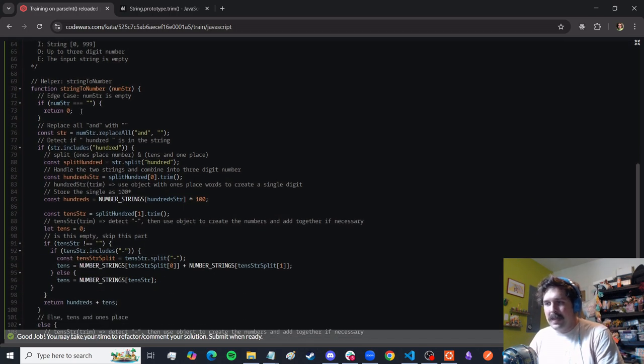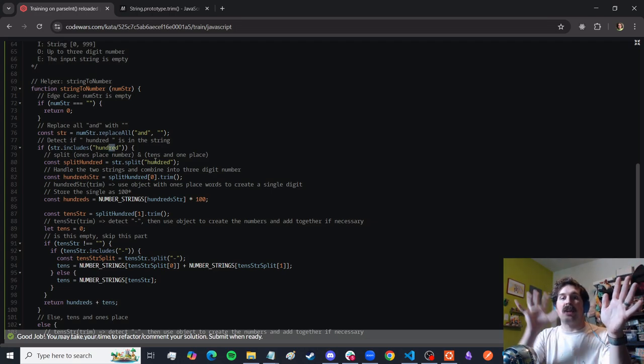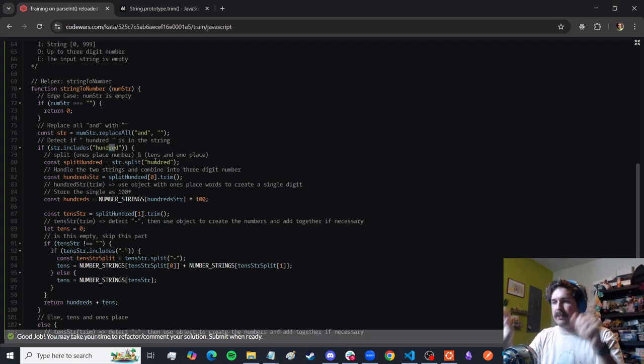Now the string comes in here, right? And if it is empty, just return a 0, right? We're not expecting a 0, especially if it's like that ones place for the thousands number. Get rid of all the ands, right? We developed all of our logic to not include that number. We want to get rid of it because we're focusing in on these certain key number terms. See if it includes 100, split it up, right? So we have that 127. We can separate them, deal with it.